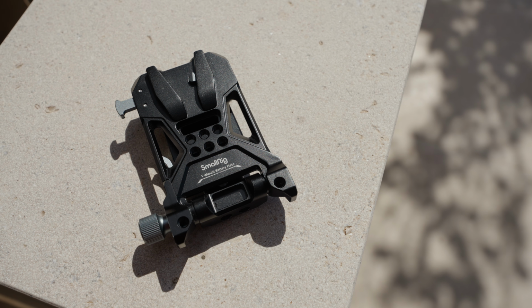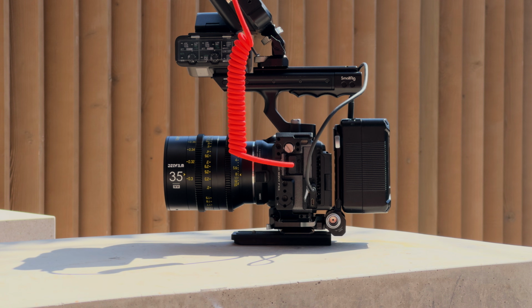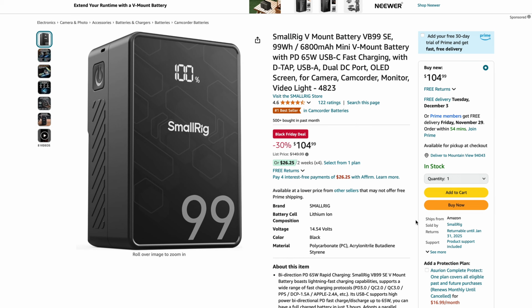I've done a full review of this, and so make sure you check that out if you want to see my full opinion on it. But I think with the price it currently is, it's definitely worth considering picking one of these up, as it works so seamlessly with things like the cage that I mentioned earlier. Of course, you'll want to put a V-Lock battery on the back of that V-Lock plate.